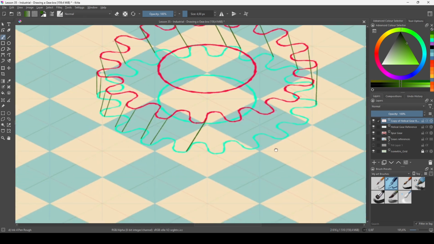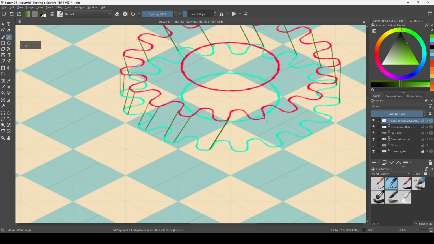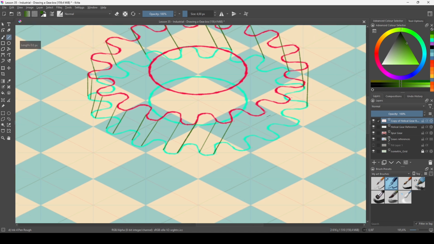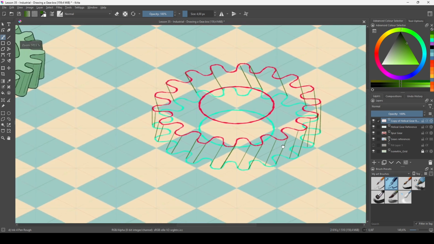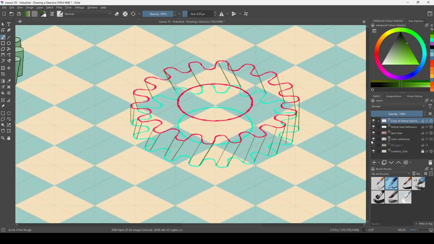If it's getting confusing here, start this side again and then draw. Right, now you can see that we've got the basics of our helical gear.